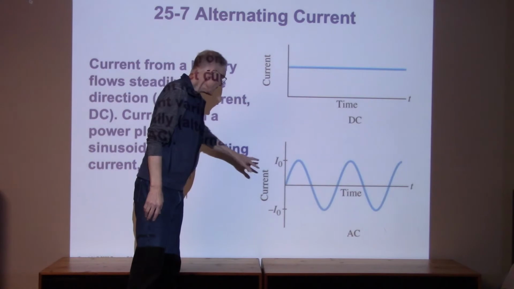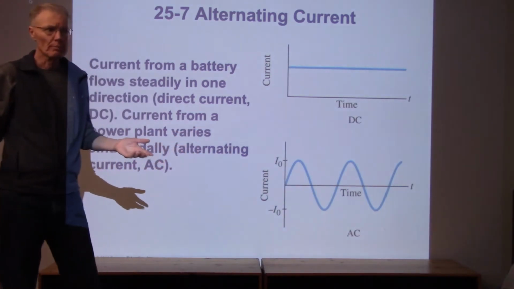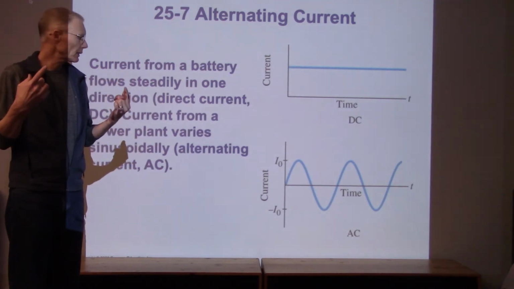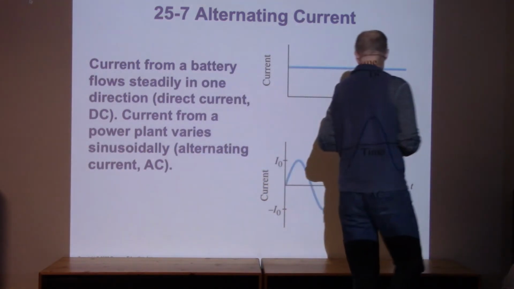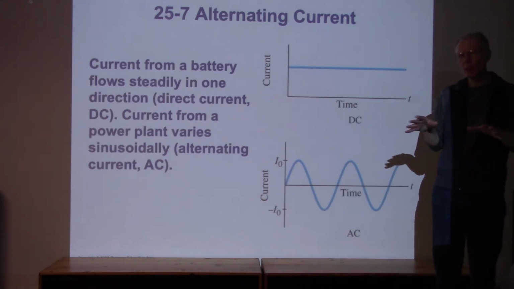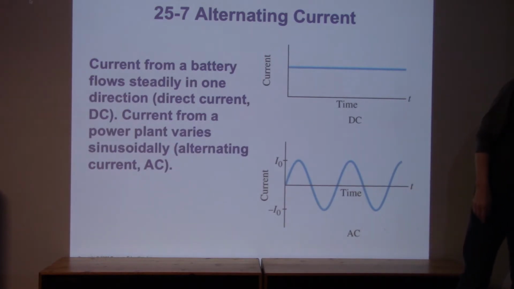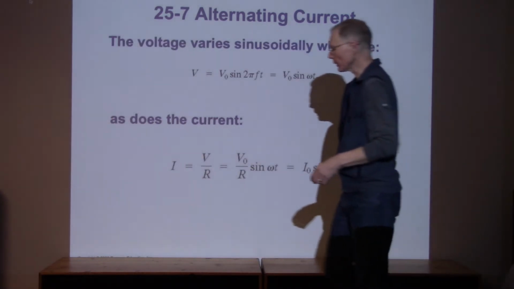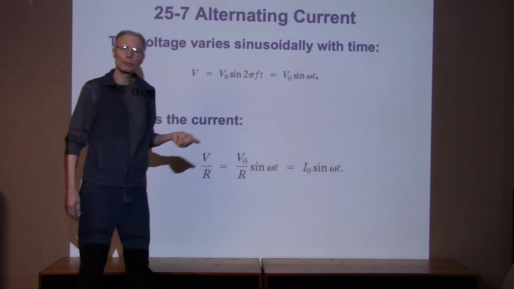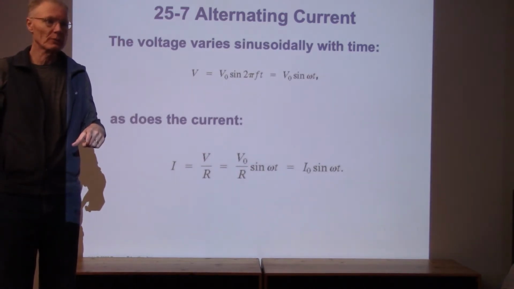Now, here the current's varying, and the current's varying because the voltage is varying. The generators back at the power plants that are powering up our outlets have voltages that are alternating with time. And the way we run our generators, we generate these almost perfect sine waveforms, sine or cosine. And so here are the formulas that we can use. Here's a V naught sine omega t, where omega is related to the frequency. Our electricity here in the United States gets generated at a frequency of 60 hertz.